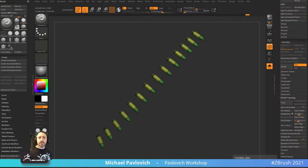Should I model the band that holds the bullet on the bandolier of the bullet nanomesh? Ah, we fixed it. We got it. And again, if I did want to do that, I can go back in here to edit mesh and just add that to the actual bullet. But this way, the bandolier straps, the little leather pieces, can be a different material and a different object, as opposed to a strap combined with a bullet in the same subtool, which gets a little bit messy.